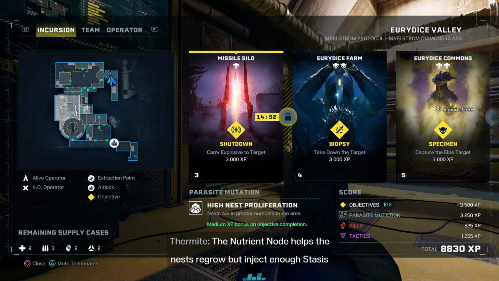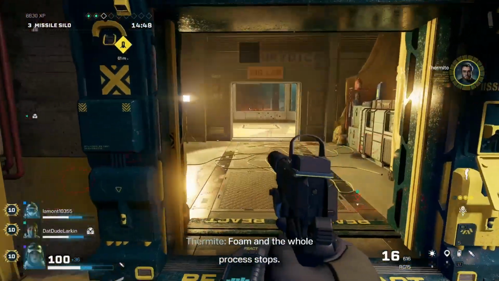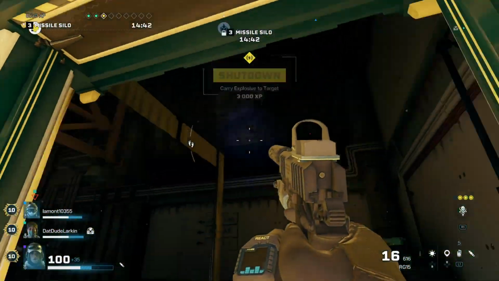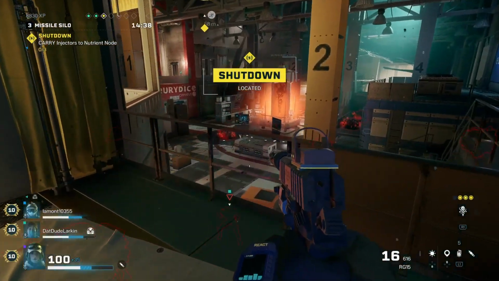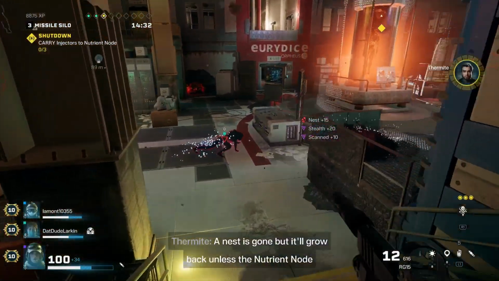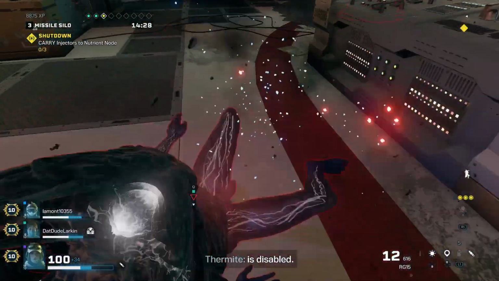Helps the nests regrow, but inject enough stasis foam and the whole process stops. Target. A nest is gone, but it will grow back unless the nutrient node is disabled.